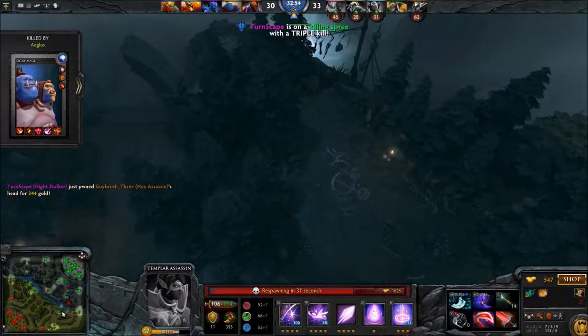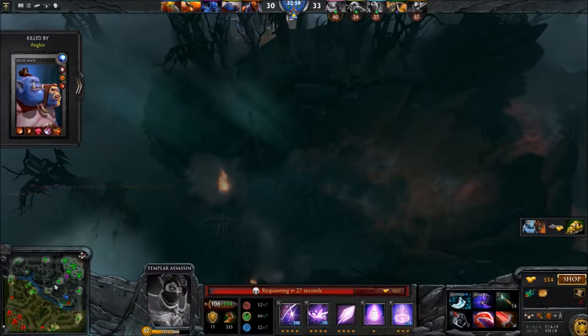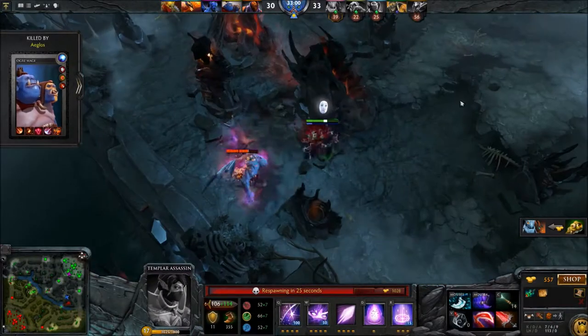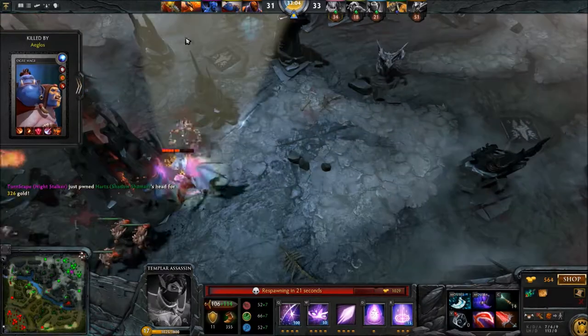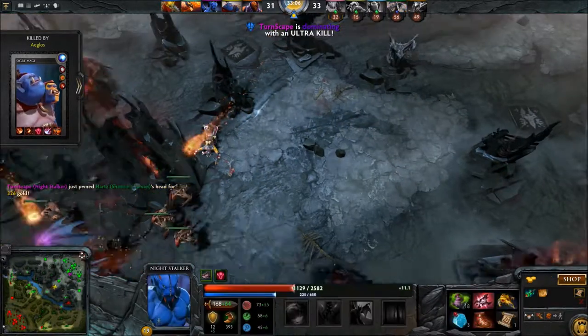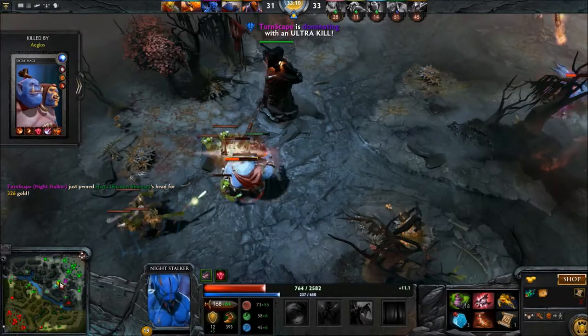Did you farm in that jungle? No. I was messing around with Roshan. I was being a prat. I wish I never helped you. Oh, there will be enough of you left to bury.